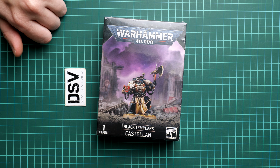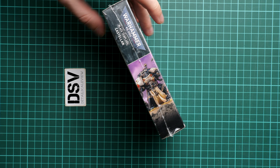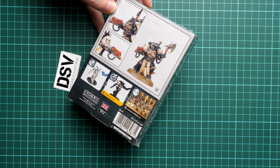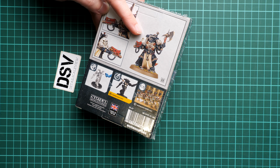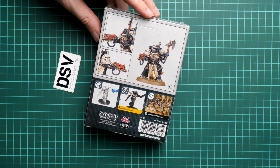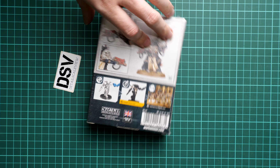So box design and packaging is quite typical. As you can see, it's shrink wrapped, and also here on the rear side we can see a picture of the assembled and painted model. By the way, it's 1-to-1, so here you can see a comparison with my hand. It's not that huge a model, but still it's highly detailed, I would say, so that's why it's an interesting thing to build, especially if you are into figures.